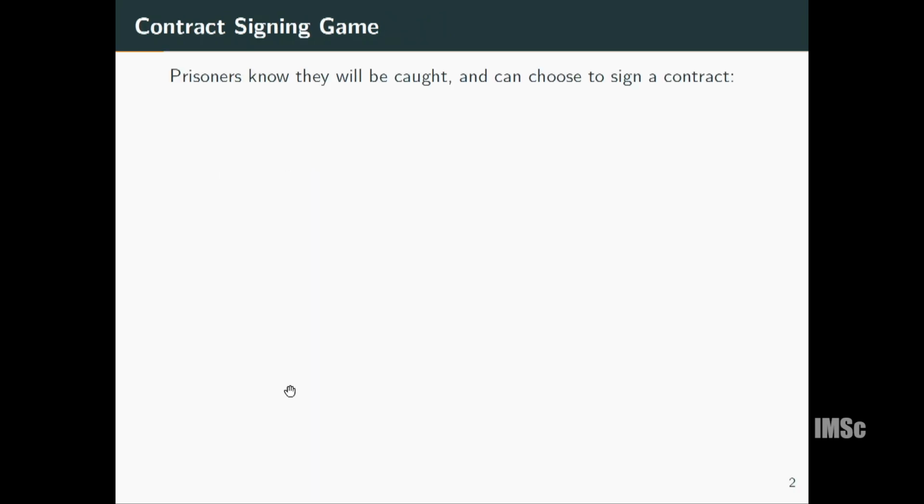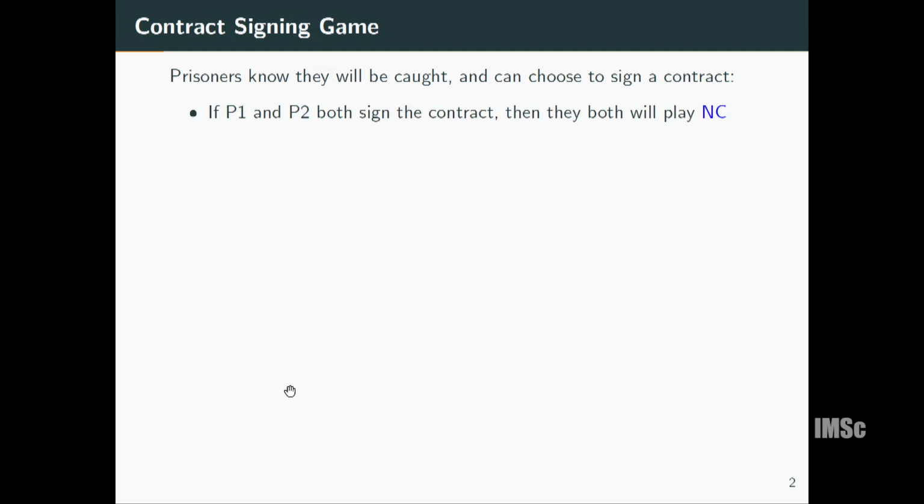Okay. So now what you can assume, if you have heard the story, is that the prisoners were friends earlier before they were caught, and maybe they can sign a contract saying that if we were caught, then this is what we will do, no matter what the police lay down as the rules. So they can sign the contract, and in the contract it will be written that no matter what happens, we will not confess to the police. Of course, in a game you will have to lay out the rules for each and every possibility.